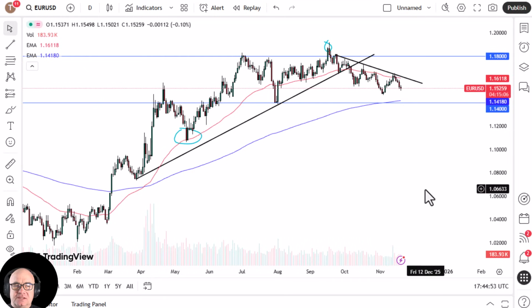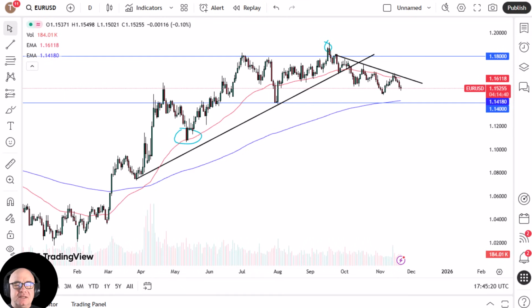Short-term rallies are possible here with the 50-day EMA above offering a bit of a short-term barrier. I think that could end up being a short-term ceiling for that matter, as there is also a downtrend line there. If we were to break above there, then the 1.17 level becomes your next target, followed by the 1.18 level. The interest rate differential favors the US dollar and probably will for some time.